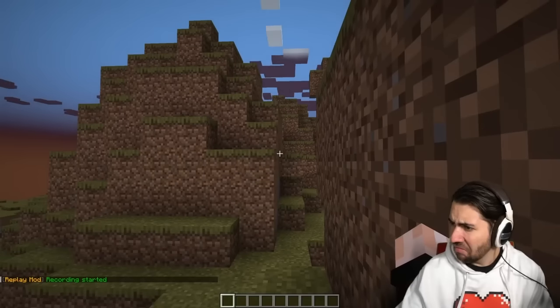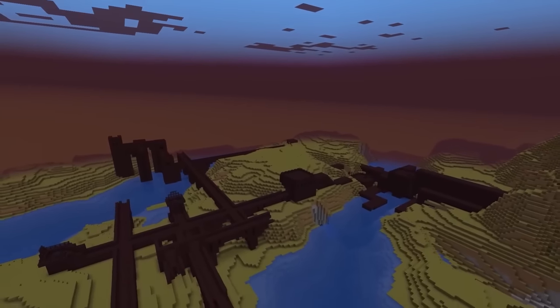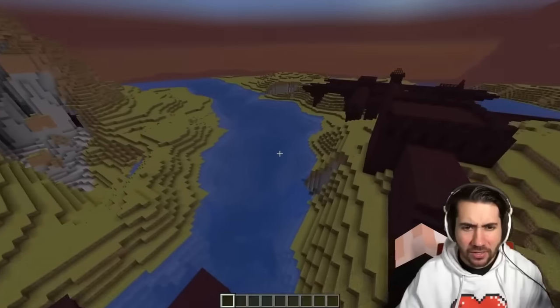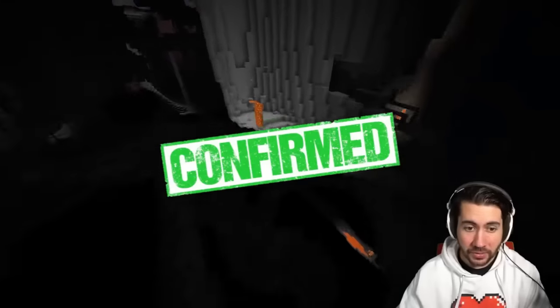Is this good? What? Bro, it just looks like... Oh, no, that ain't right. This is weird. This is not what I expected. It's hideous. Oh God, look at the water. What about down here? There's no ore. Yo, this is nasty.